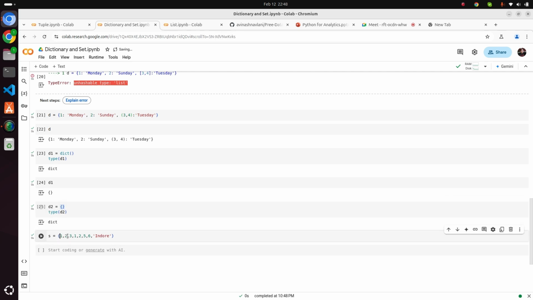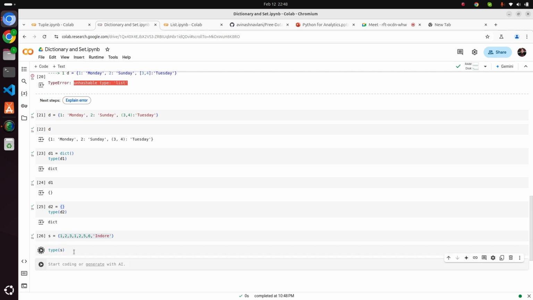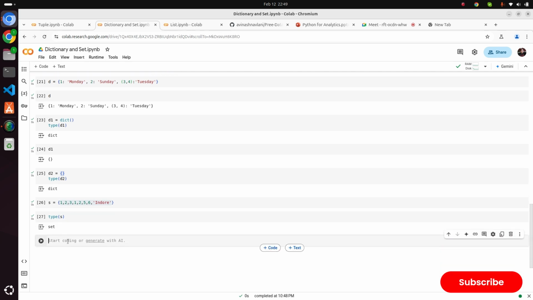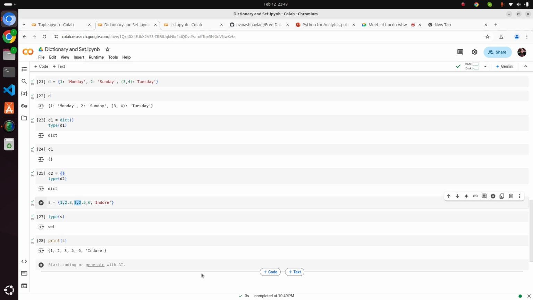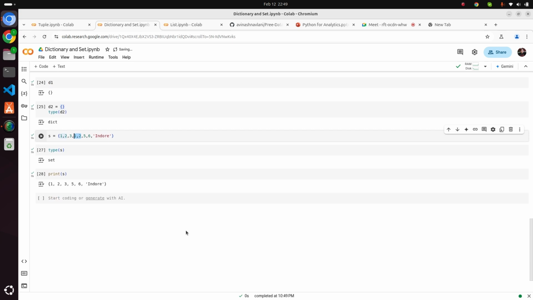When I define values inside this, just like your list, then if you check its data type, it is set. Now let me print this. Now you will see something interesting here: 1, 2, 3, 5, 6, Indore. Where is the repeated 1 or 2? Anyone have an answer for this? Yeah, set only keeps unique items.